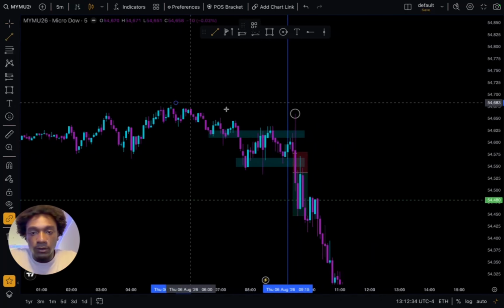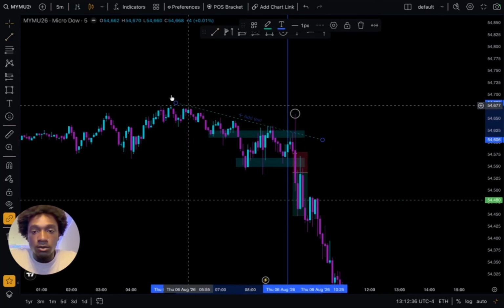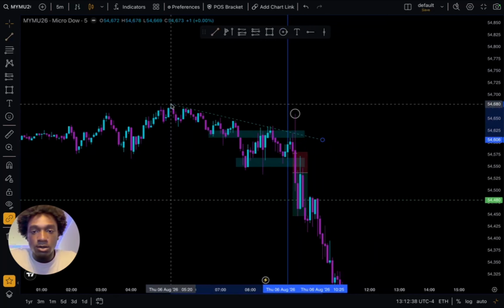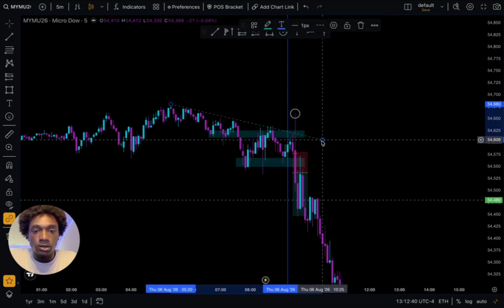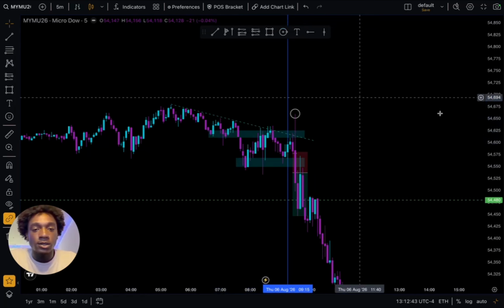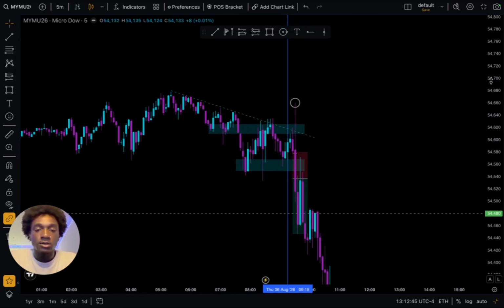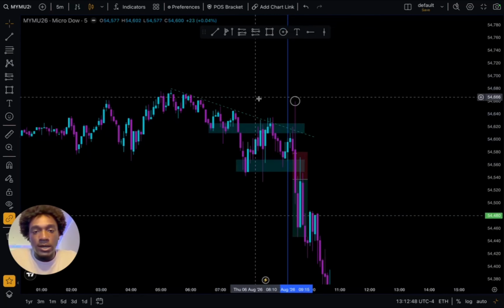I don't know if you guys use trend lines, but I do. I use them just as extra confirmation though. I don't really trade off of trend lines. Like if you got a breakout of a trend line, I wouldn't take it as my only confirmation. But yeah, this is just an extra confirmation that I had also.